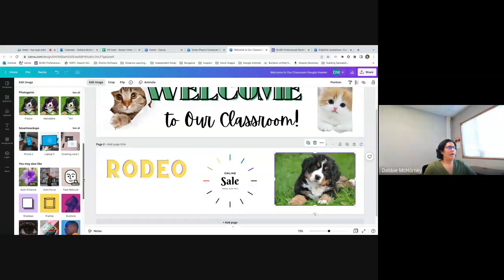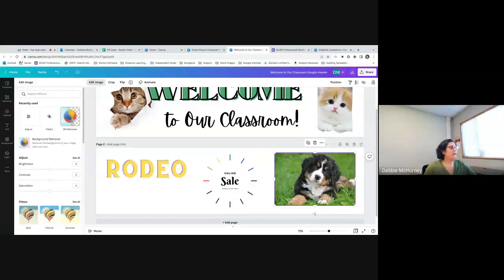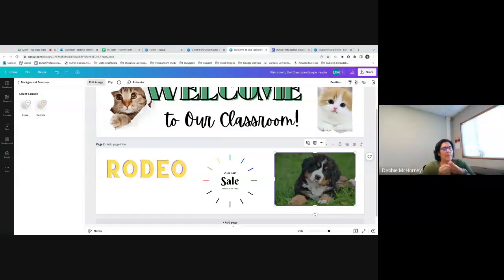This one, I think, is pretty fantastic that they have it built in. This is background remover. So if you have ever had an image and you wanted to get rid of the background so that you can layer it over the top, it's not perfect. It's not going to get every fuzzy little line of our dog here, but let's see how it does. It'll do better with an image that has very clear cut lines. This grass in the front may not be treated very well. Let's see.